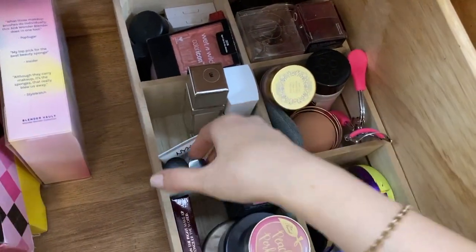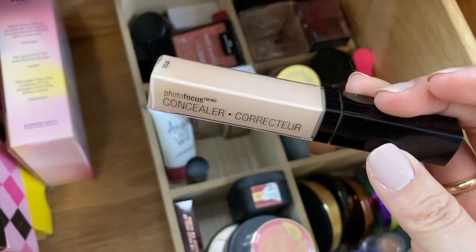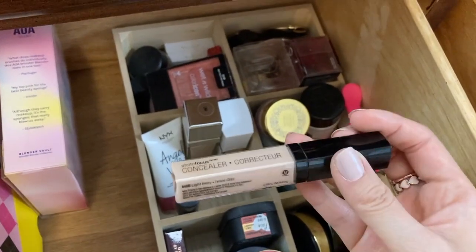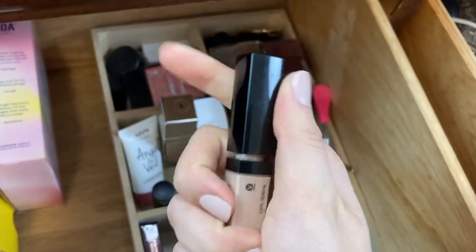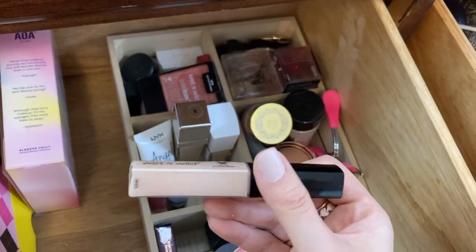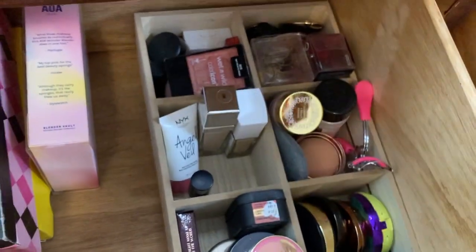And then I'm gonna get my concealer. I've really been trying to use this concealer up. I'm almost done. I can tell that I am getting to the very last bits of it, but there's still a little in there and I'm not ready to toss it yet. I don't really take out the stopper. It's not that important to me to use up the product to the point that I'm taking out the stopper. It's too much of a hassle for me. So once this is completely not giving me any more product when I pull the wand out, it's gonna go.